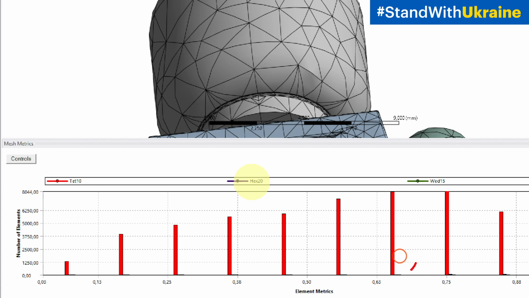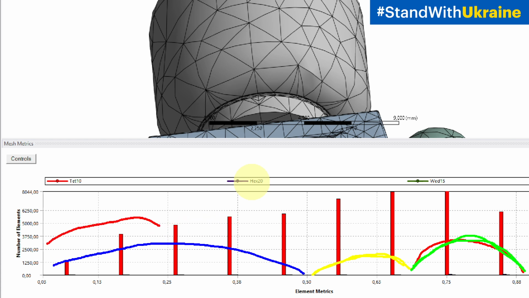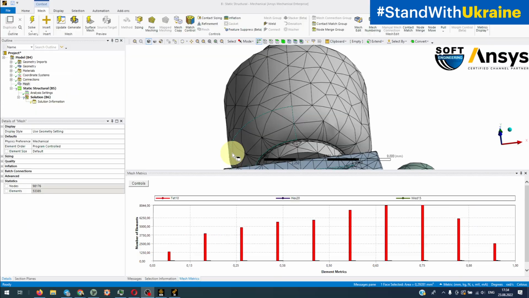This is good mesh, green. This is mesh of middle quality, this is not a very good mesh, and this is a very bad mesh. So we see that our mesh is not very high in quality.